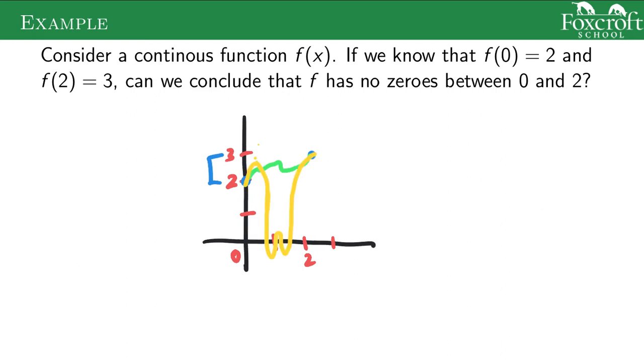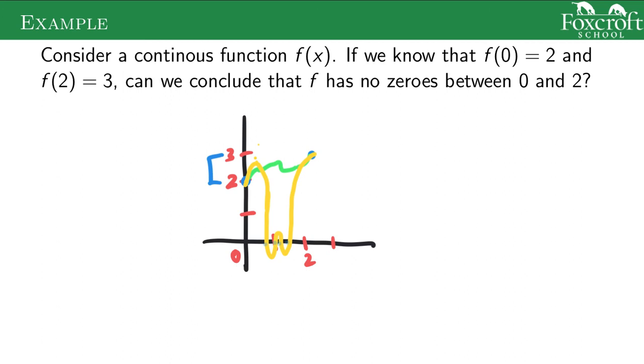And it could look like this yellow graph, and you see this yellow graph goes down and it hits the x-axis 4 times. And it doesn't make the intermediate value theorem wrong, because I still do hit all the values in between 2 and 3. I just hit some stuff outside of it as well. So just know when you're applying the intermediate value theorem, it only means you definitely hit the stuff in between. It doesn't mean you don't hit the stuff that's not in between.